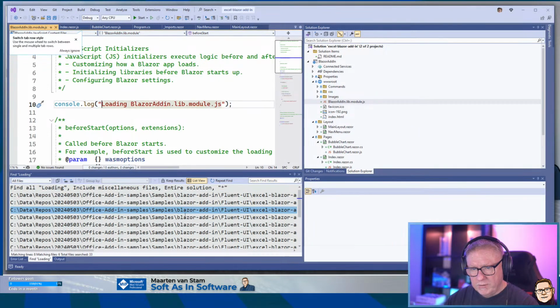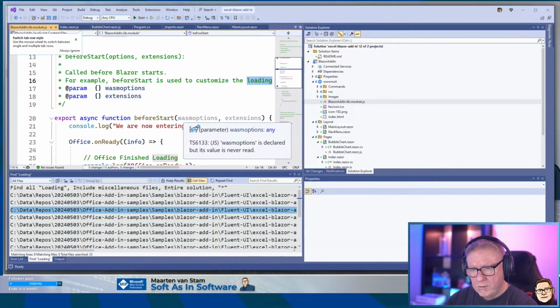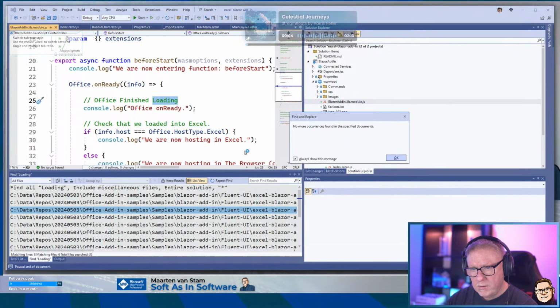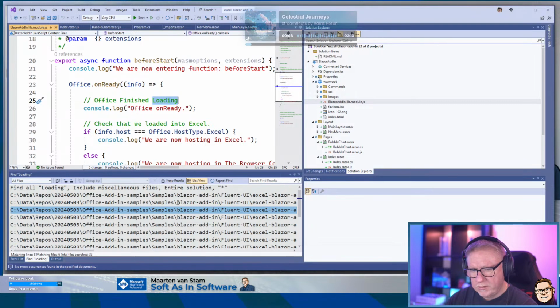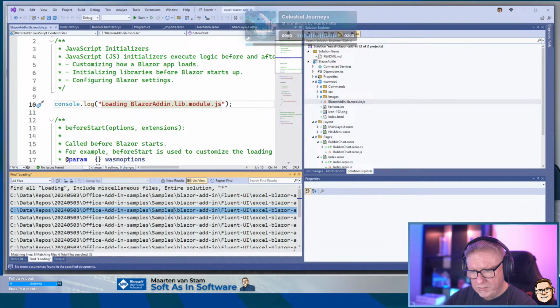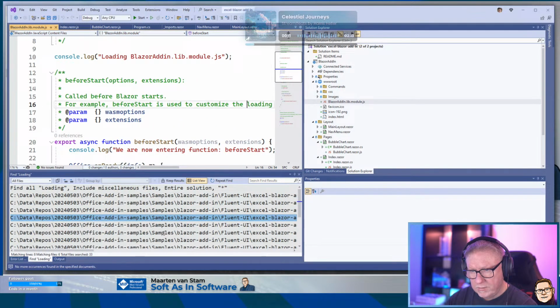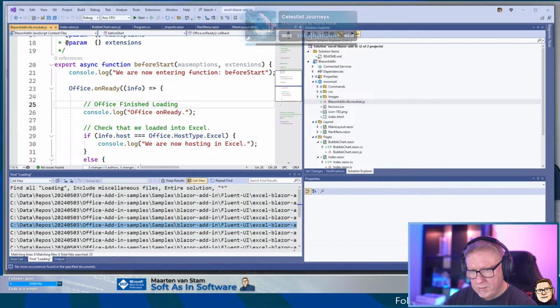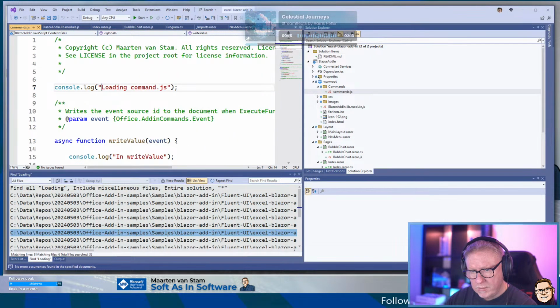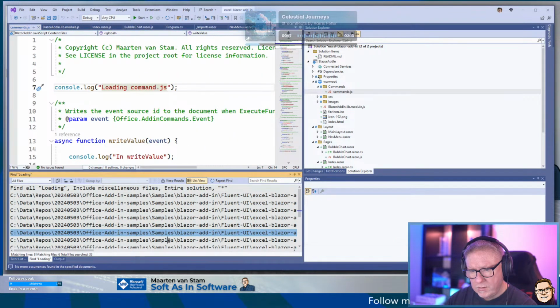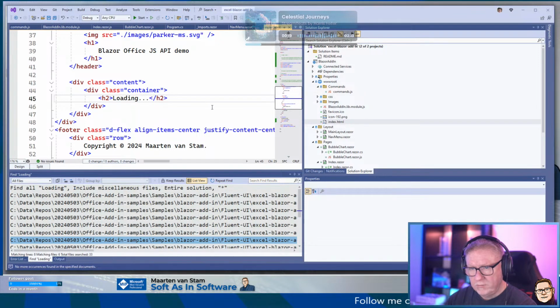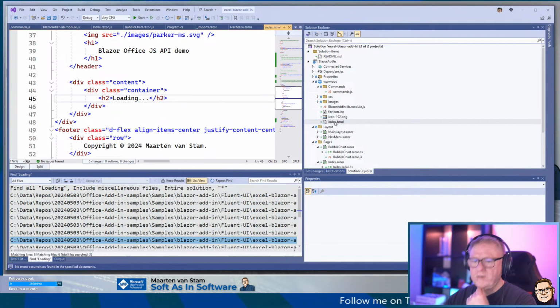It's all comments. No more. This one, index.html.